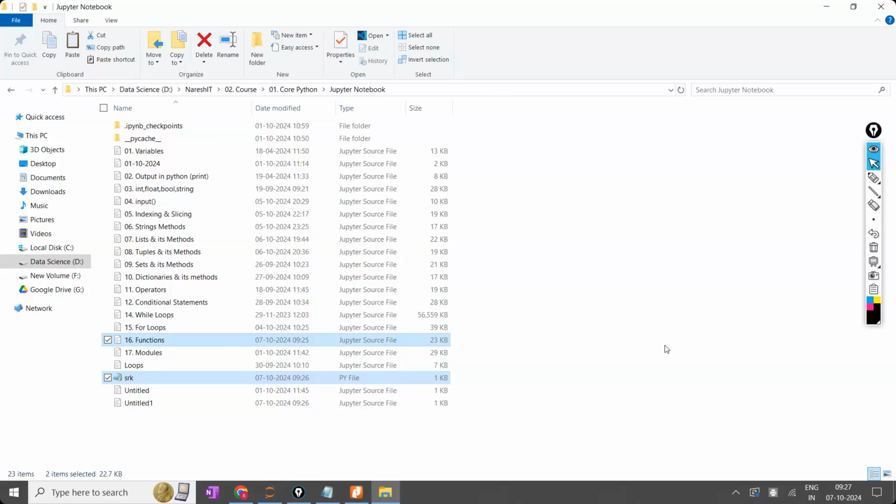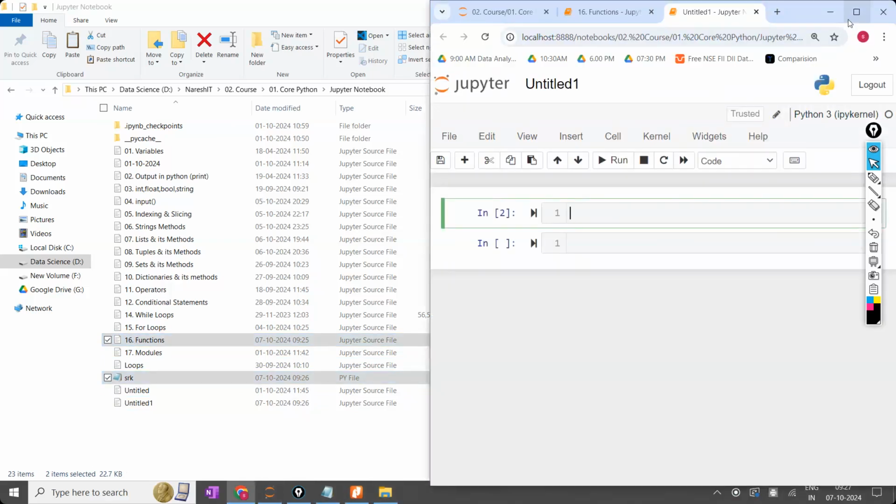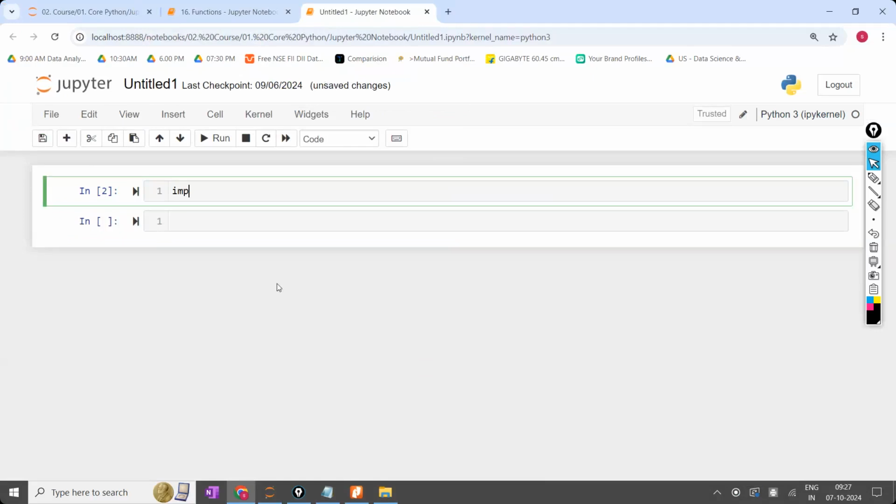Once both are in the same folder, I'm going to do only one small thing called import srk. Done. Import srk means the 4 functions, as if you had copied and pasted them. Same thing happens.